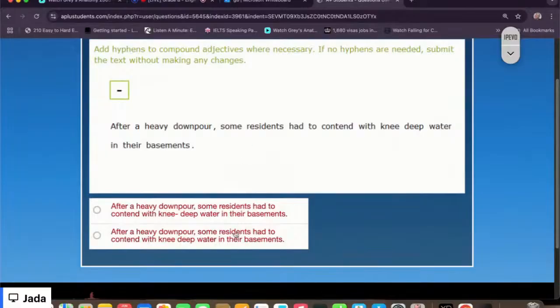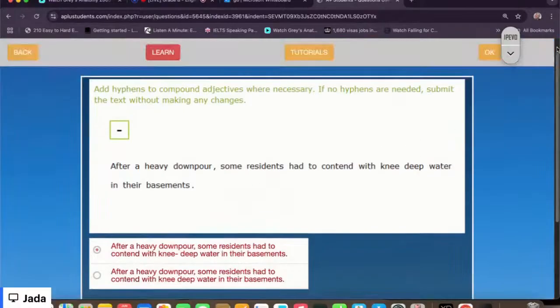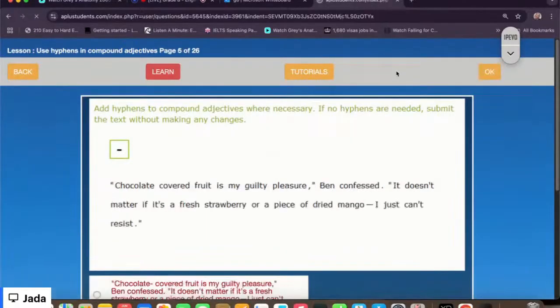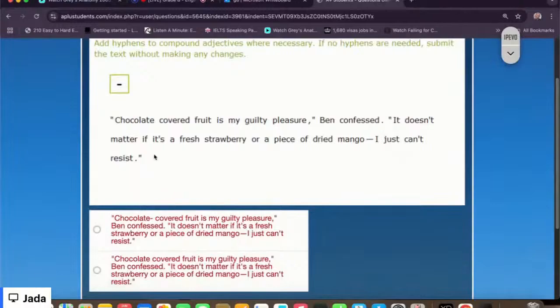Okay, so we have knee deep. So we need to include the hyphen. Okay, so chocolate-covered fruit is my guilty pleasure, Ben confessed. It doesn't matter if it's a fresh strawberry or piece of dried mango, I just can't resist. First or the second?